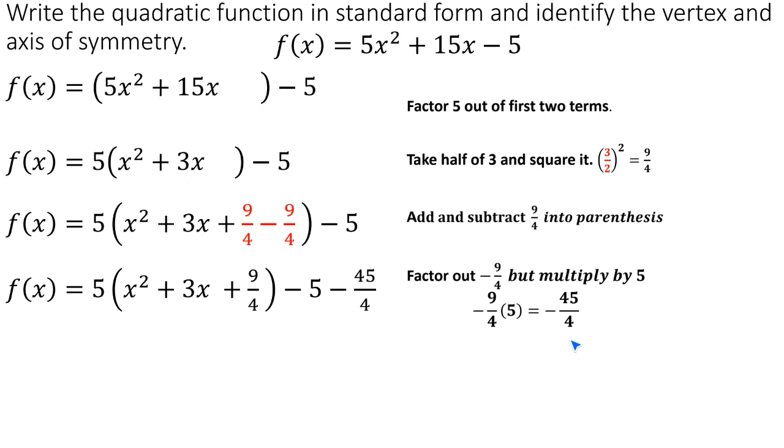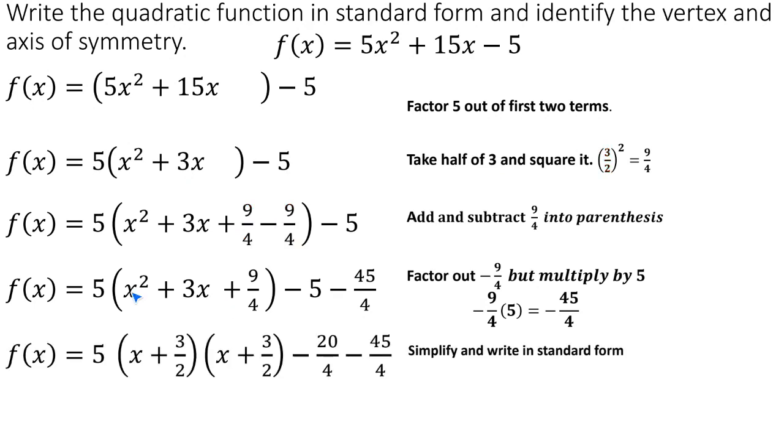Okay, so once you multiply, you can put it on the outside here, which I put right here. And I'm going to simplify now. So inside, trying to factor this could be difficult because you have a fraction. But don't forget that shortcut that I mentioned earlier: the number that you get for b, which is 3, whatever you get when you take the half, that's going to be the number that goes in the parentheses. So 3 divided by 2 was 3/2. And so I'm going to have a positive 3/2 and a positive 3/2. And those are the factors of this quadratic part of the function here.